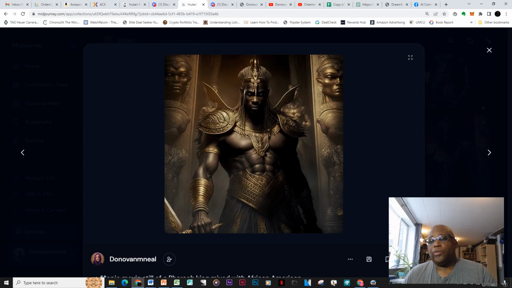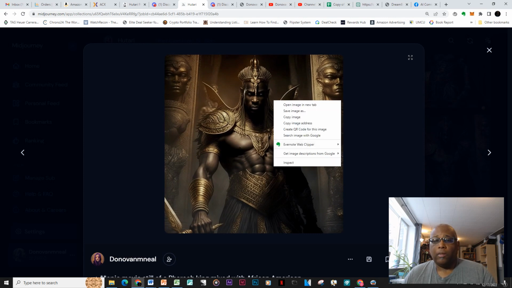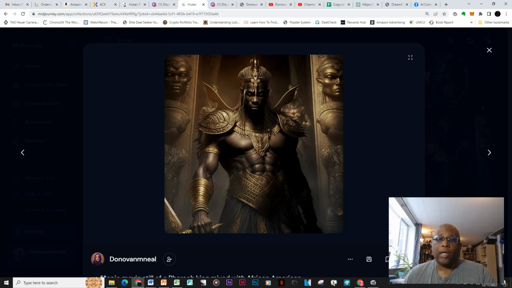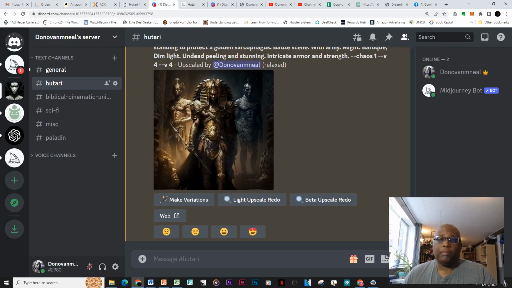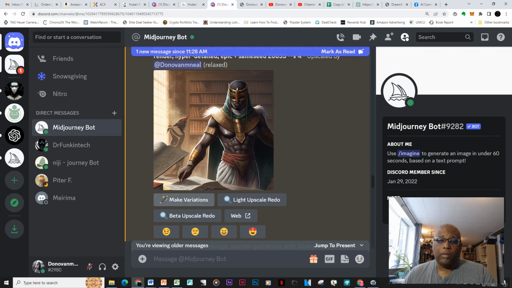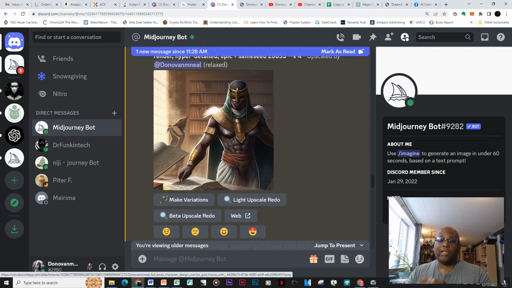What I'm going to do is right click on the mouse and copy the image address. Then I'm going to make a variation using that image address. Basically, I'm going to ask Midjourney to take the image of Hesphus and have that be the primary thing that motivates what this action looks like, i.e. Hesphus looking at a book.